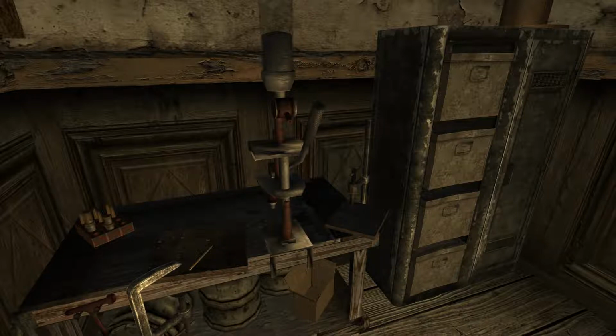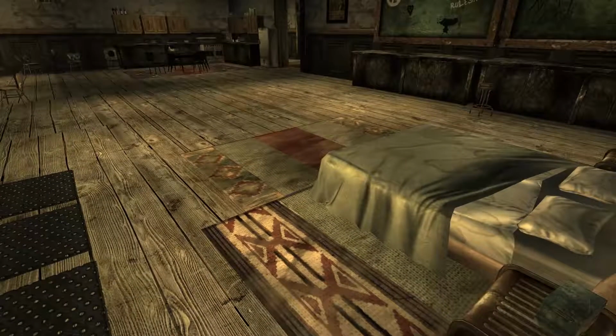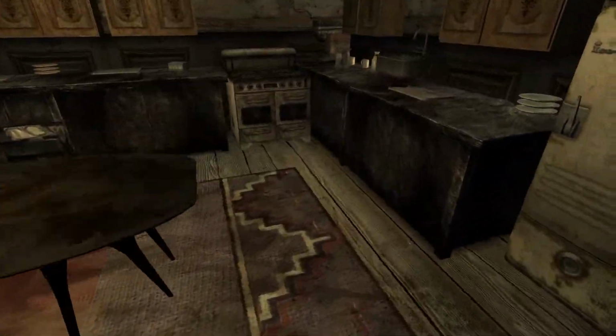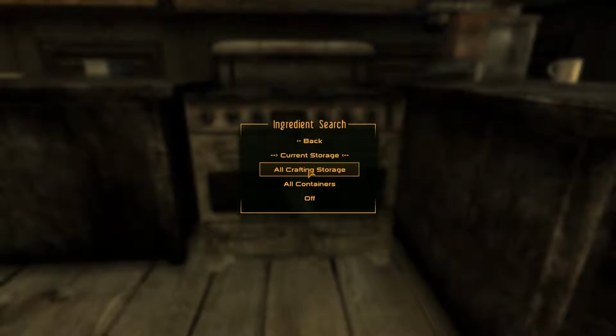Damn mobile. One thing or another. Yeah, did we forget something? I don't think we did. So we have to set up crafting options as well. Any items stored here will be available for your recipes, but we can all containers.